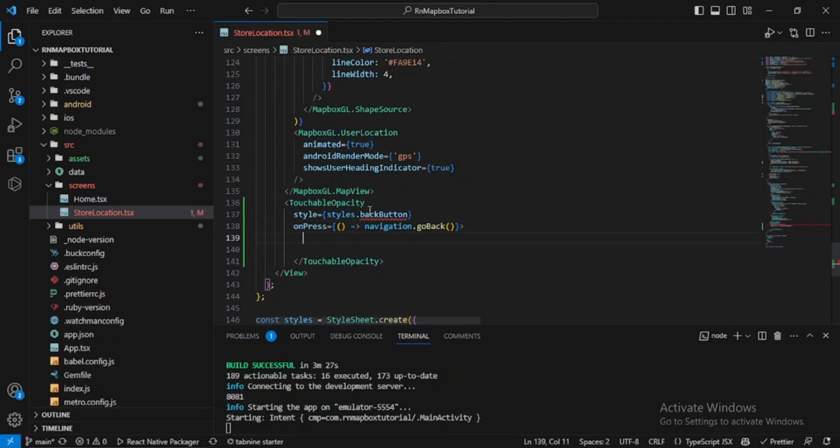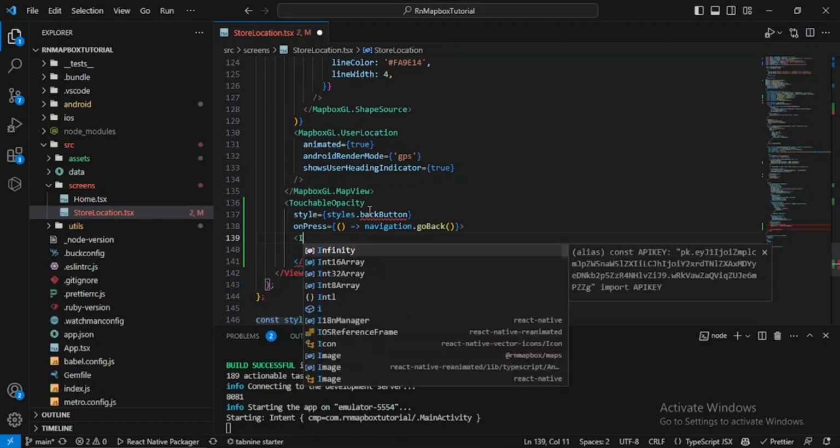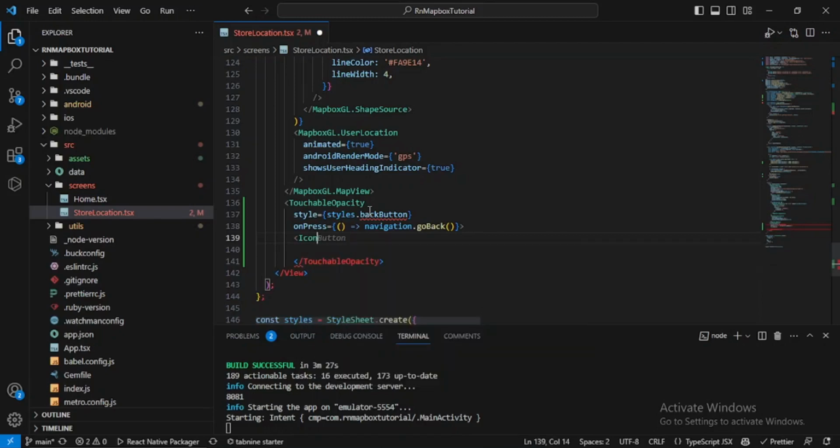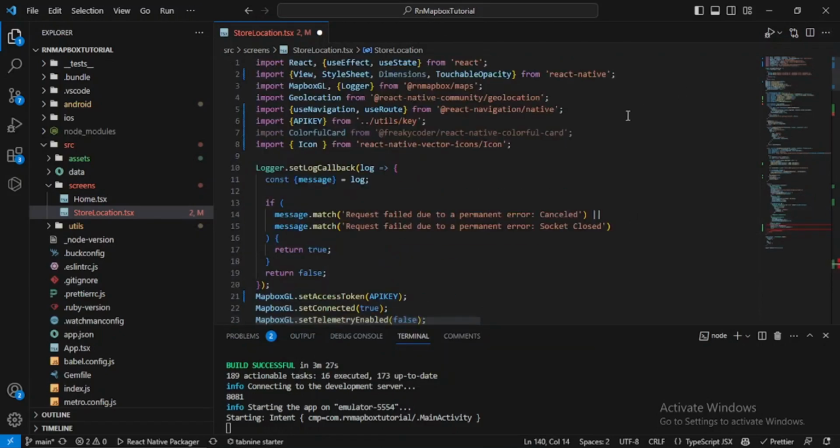What we need to do right now is an icon, because if you just paste the code like this, you won't be seeing anything. So we need some sort of icon to make it look much better for the user. So for that we need to type icon. Did I import it? I need to check first. Okay, sorry, it won't be icon, but I can use, let's say, FontAwesome5. Good.